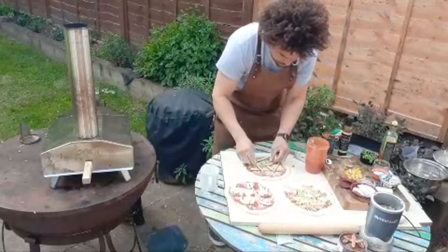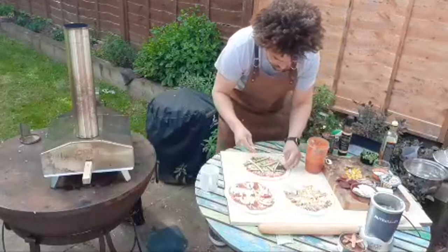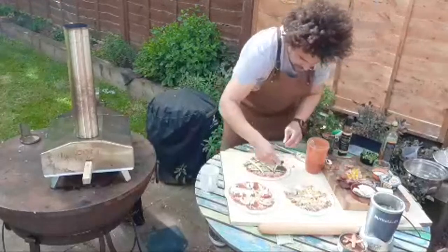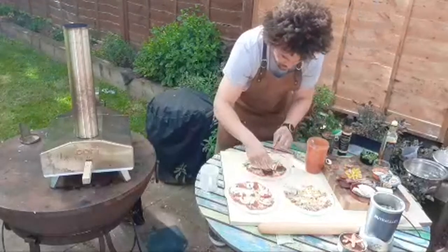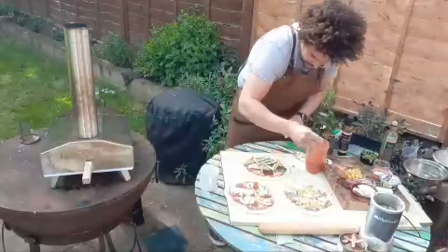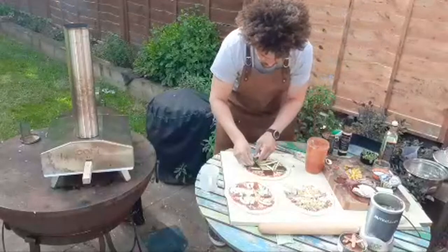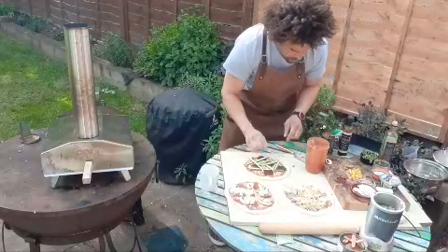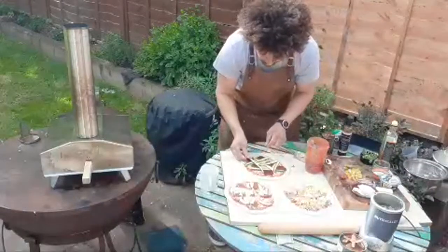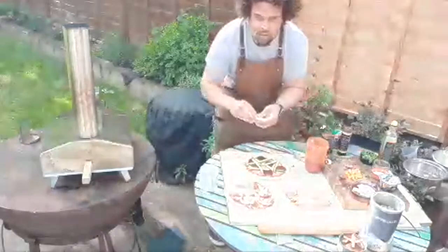And also, we're going to go with some beetroot. So this is just raw beetroot. Just skinned it, drop that in there. As it's National Vegetarian Week, I thought we'd need to get some veggie ones in. Okay, so we've got pizza and beetroot there. And then I'm going to finish that with a crumble of feta.